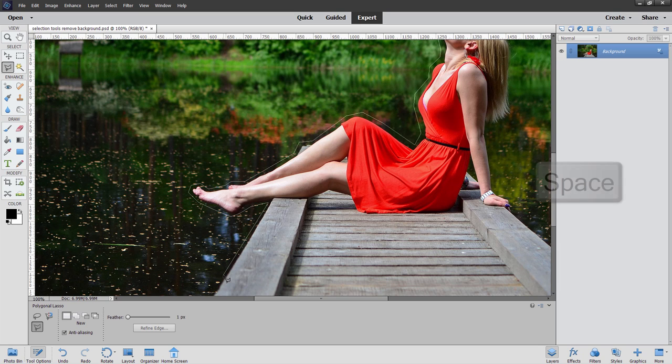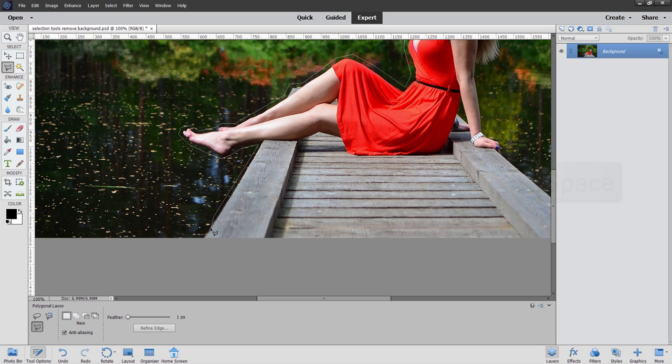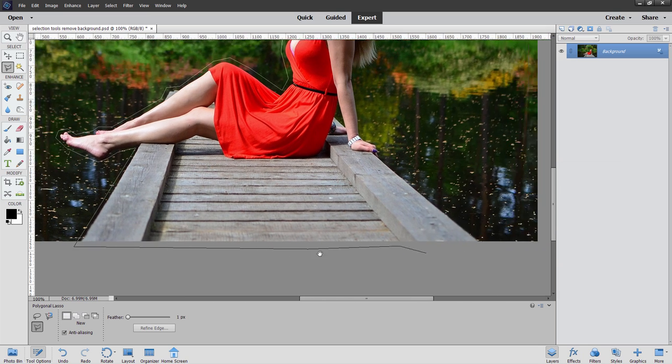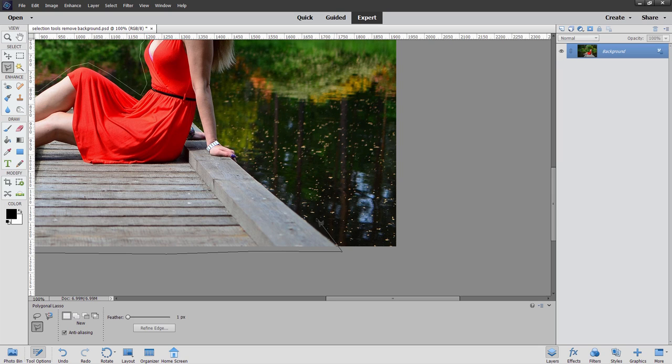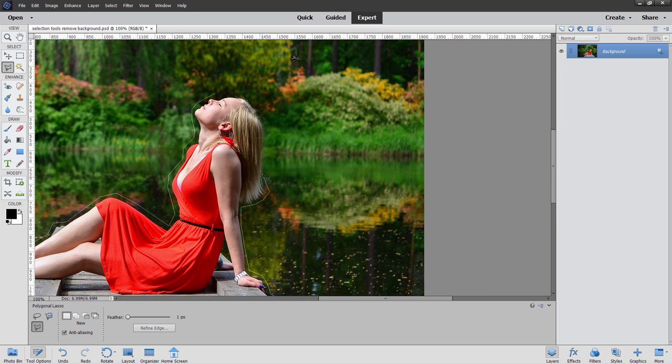Now, if you run out of space, hold the space bar down and you can then push your picture around. And you can go across outside like this just fine. Again, hold the space bar down. And then we'll go back over to this side here. When you're using the Polygonal Lasso tool, make sure you don't click too fast or it's going to collapse your selection. And then you should do just fine. You can do this in big steps like I'm doing here, and that's okay. Go back to the beginning, and that then completes your selection.